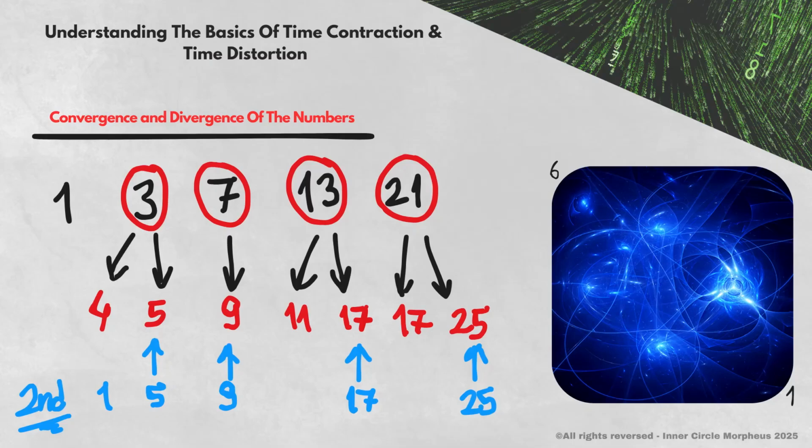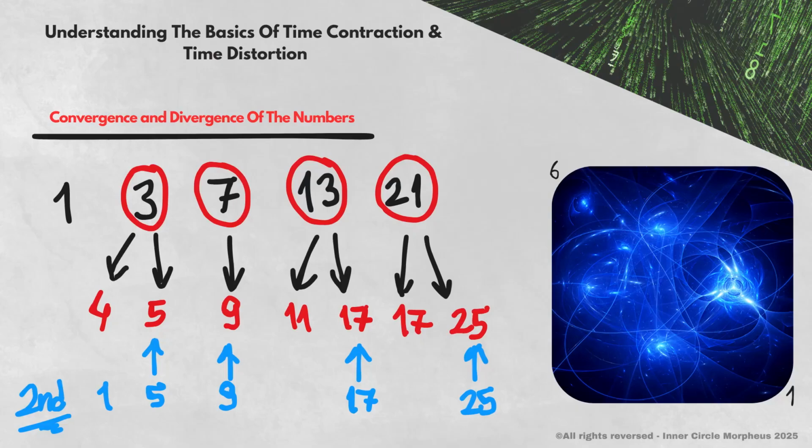Let's begin with our first and basic sequence. 1, 3, 7, 13, 21. 3 might go to 4 or 5, but not 2. 7 can only go to 9, nothing else. 13 might go to 11 when hastened, or it can go to 15 or 17 when delayed. I didn't write 15 here, because I'm going to link these with other sequence here, and yet 21 can go to 17 when hastened, or it can go to 25 when delayed. This is how these sequences are delayed or hastened, and you recalibrate everything to anticipate the next sequence in the market, to take trades, or to anticipate time contraction or distortion.